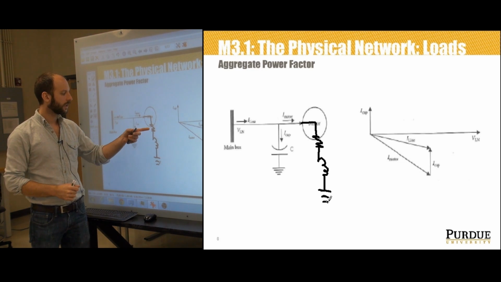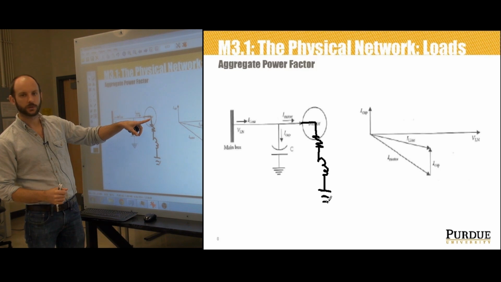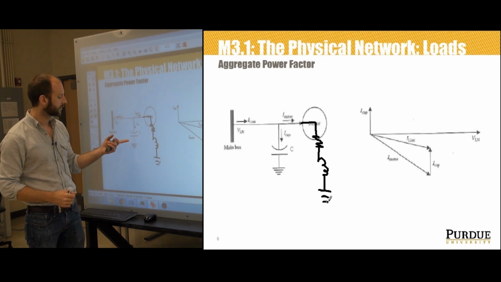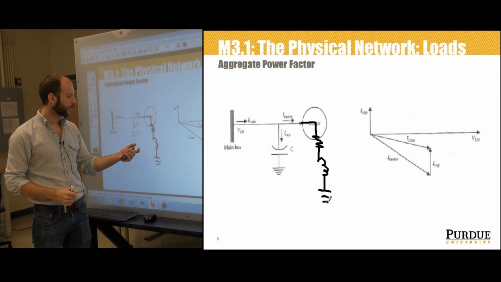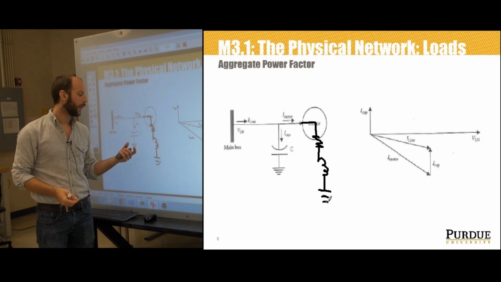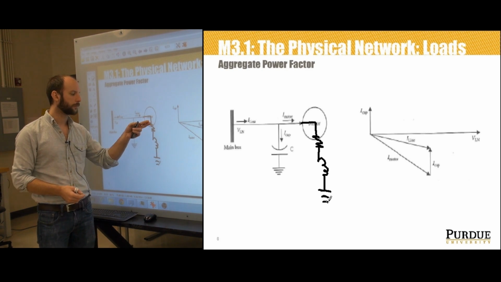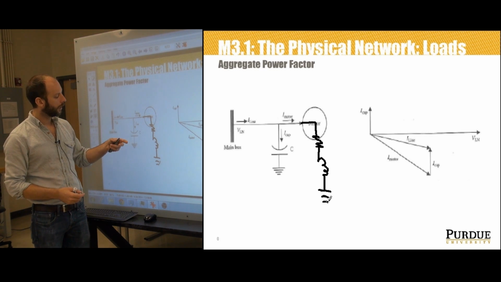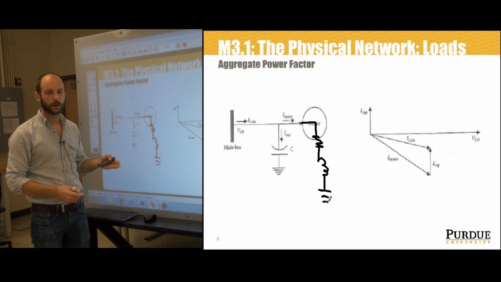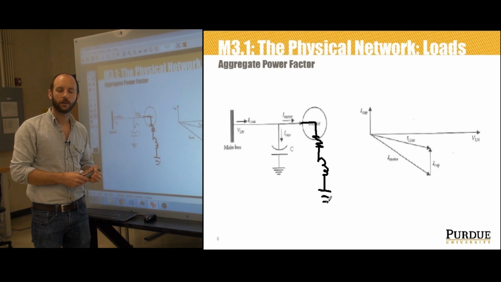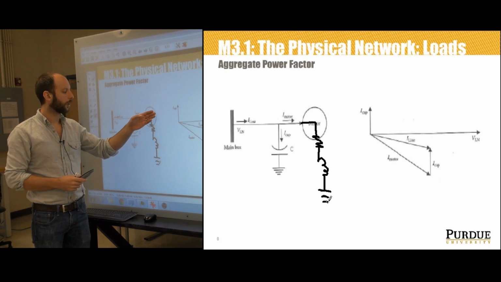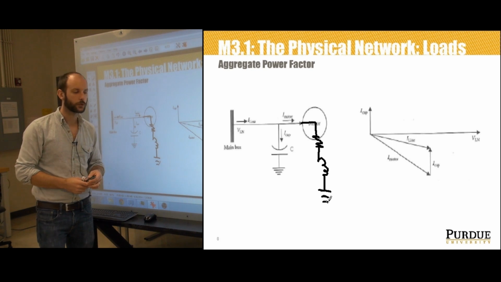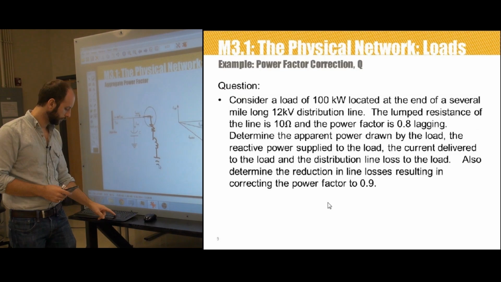If it was in series here, it would just disconnect us from the supply line. If it was in series here, it would disconnect us from the ground. Either way, a failure in the capacitor bank would cause the motor load to no longer operate. In parallel, if this capacitor bank were to fail, my power factor goes bad, but the motor still continues to operate, right? So the load would still run.